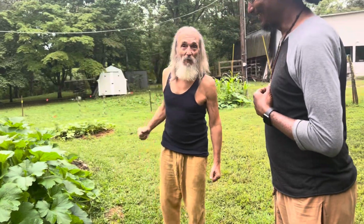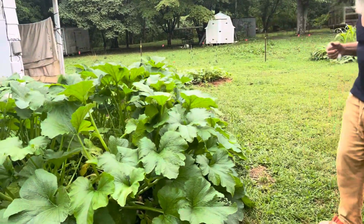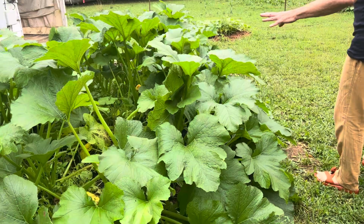People say I've got a green thumb. I go, no, it's platinum. Platinum, nice. But the squashes are coming.